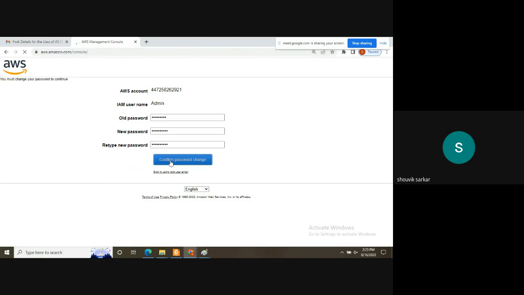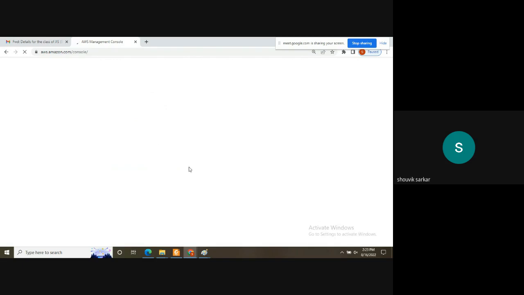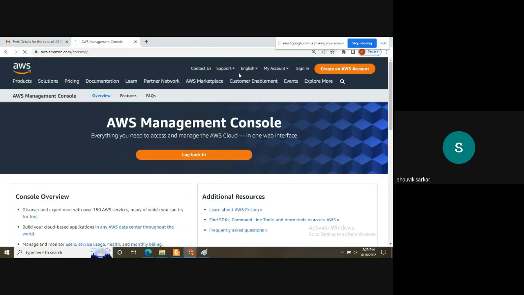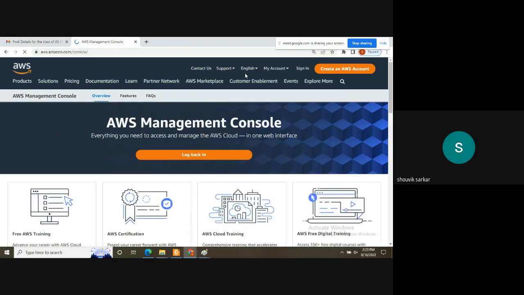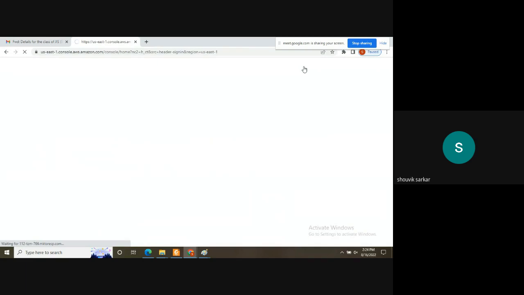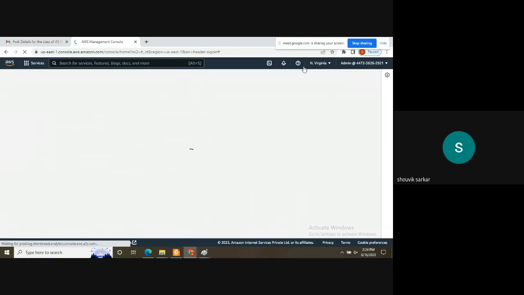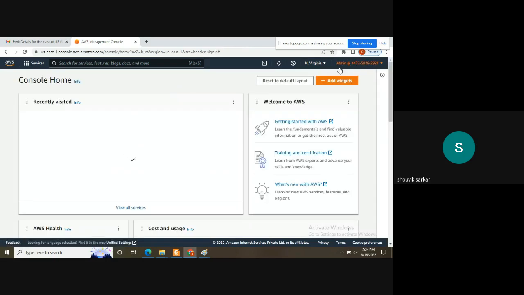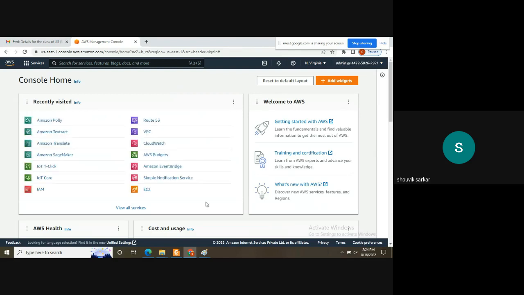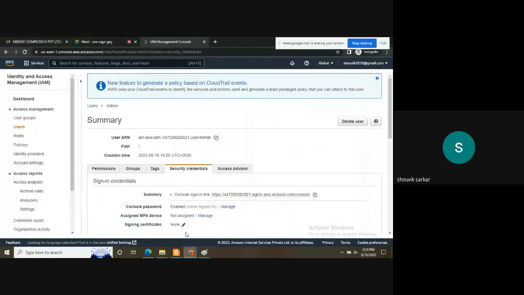So now whatever password we opened here, this is another user. It's not a root user. Let's take time. Yeah, now if you check, this user is actually an admin, and that admin we are creating from this main account. This is my account. From this account, we are going to create another account.